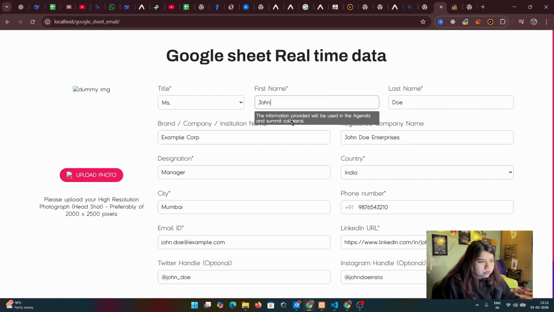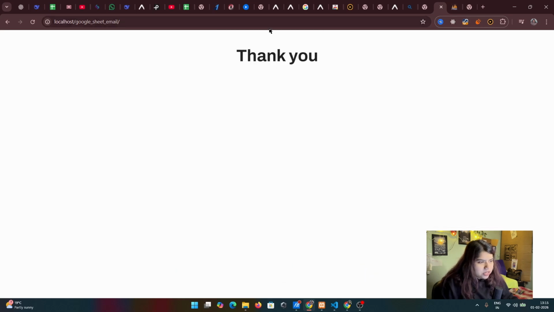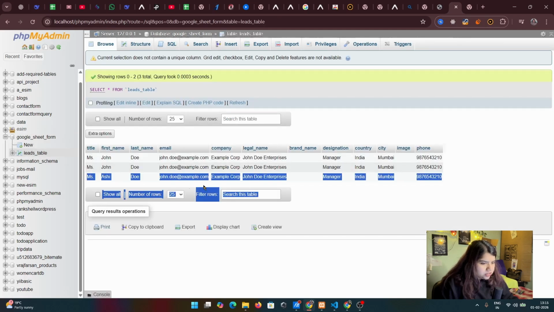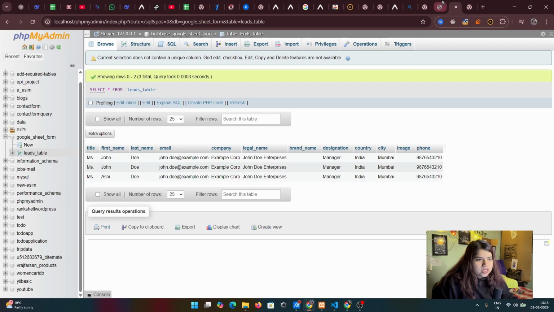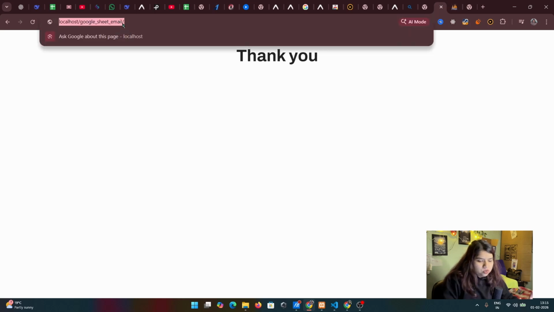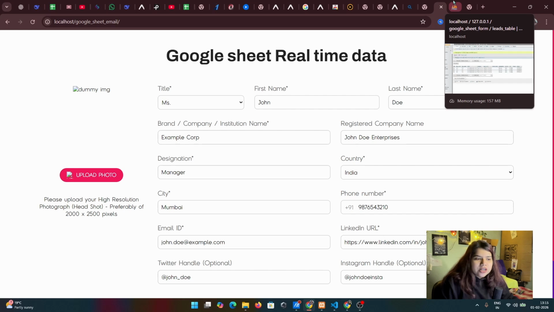And so this is mainly the data. If I just change the name here, and if I do submit, then you can see thank you. And if I go and check my table, you could see that this is the lead I just filled out. So this is currently a basic flow of when you add the lead. When a user submits the form, it gets to the thank you page, and the form primarily gets submitted to the database. Now basically the main part, that we want to have this data real time on a Google Sheet.